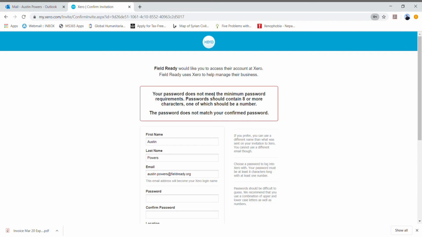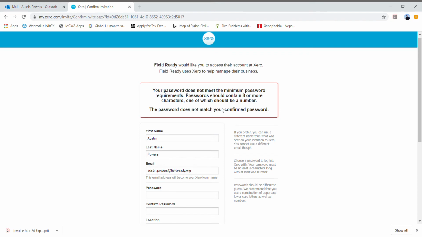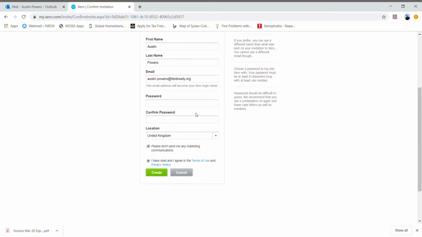The password does not meet the minimum requirements. Okay. 8 or more characters, one of which should be a number. Okay, we can do that. Groovy. Baby.